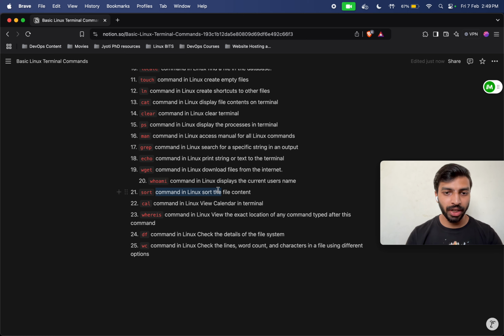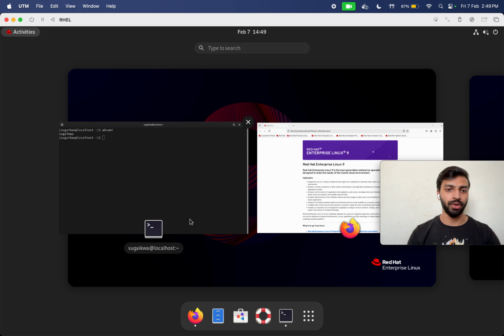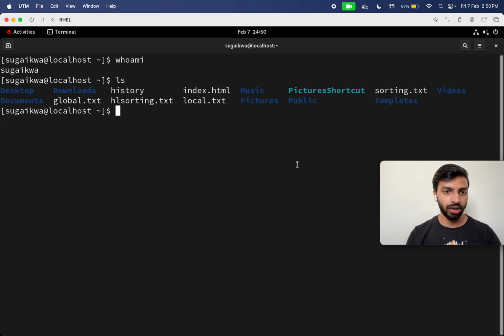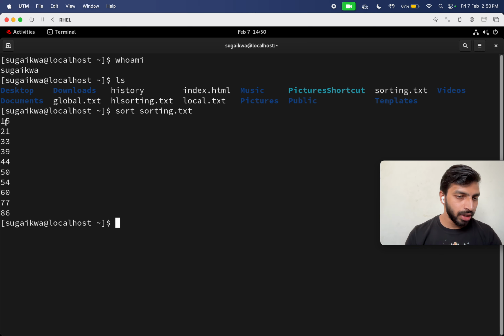Sort. The sort command in Linux sorts the file content. Okay, it's a simple one. We do have something as sorting.txt, so we'll just specify sort sorting.txt, and it will give us the sorted list: 15, 21, 33, 39. Yeah, we got the sorted list.